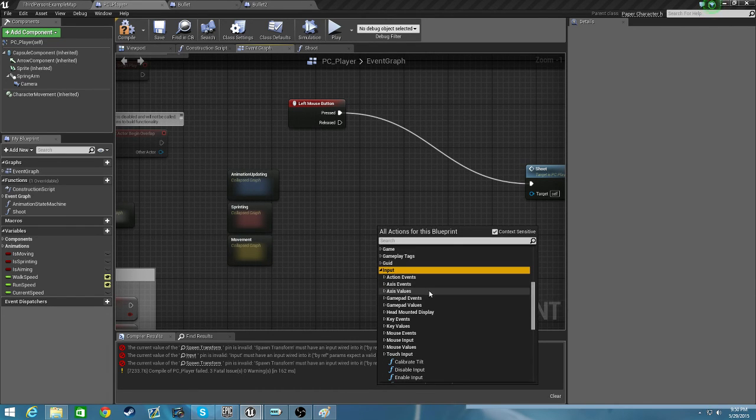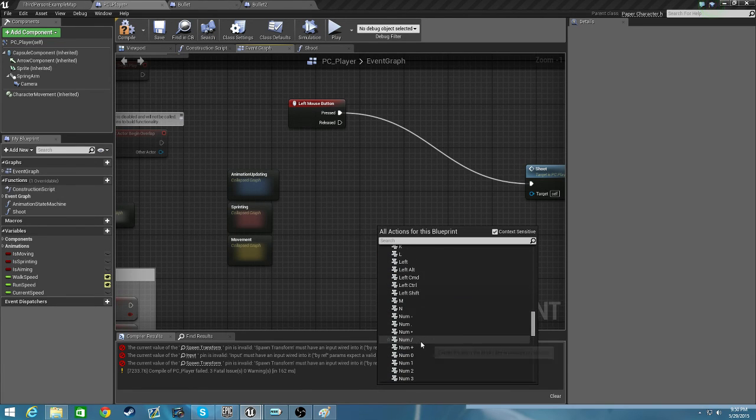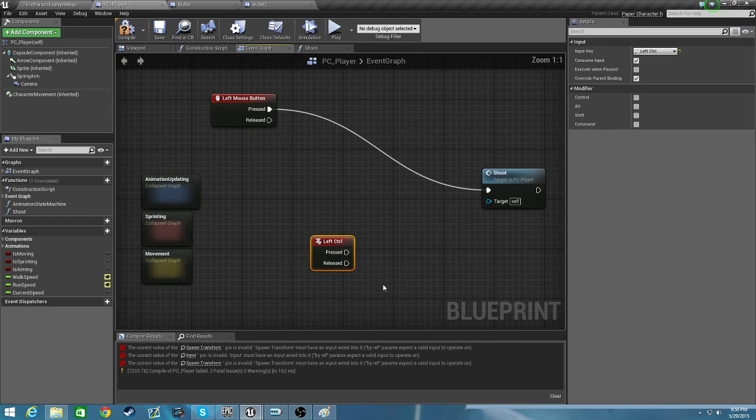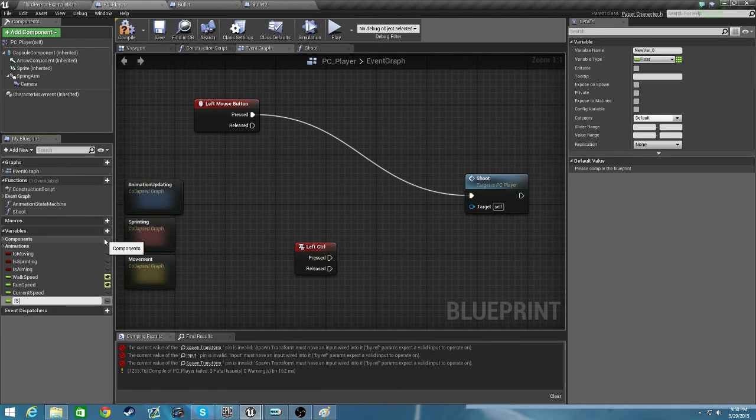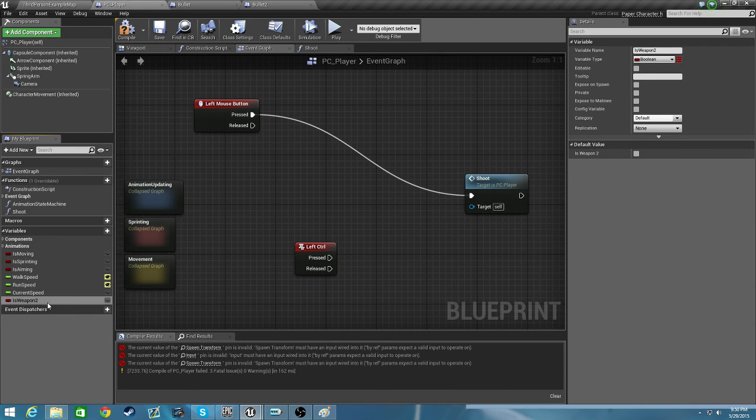Input, key events, left control. There we go. This is what I want. So is weapon 2. And you know, I'll do this differently when I add more weapons. It'll just make more sense. But when it's pressed, we want to set weapon 2 to true. It's released. Set it to false.